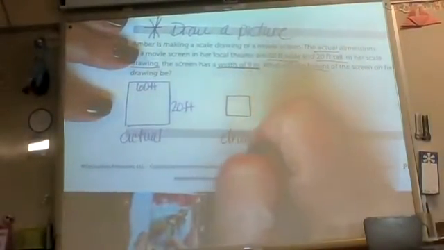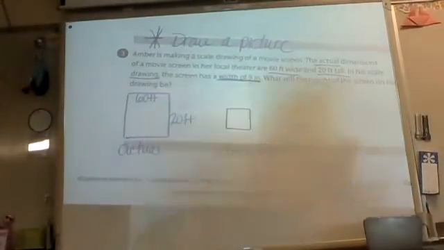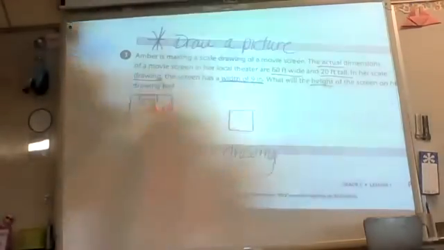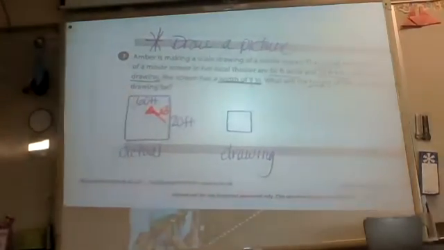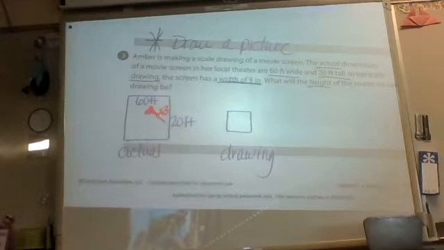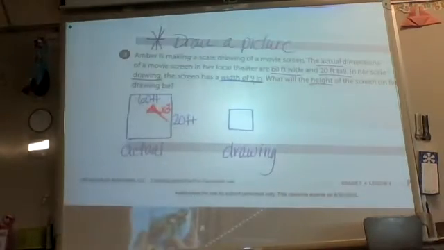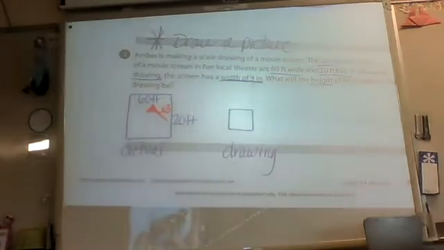Here's the drawing. So what I saw, you guys said, oh, wait a minute. If we took 20 and you multiplied it by 3, that gave you 60. So here's the scoop. You found a scale factor, but your scale factor was length to width. It wasn't actual to drawing. Can you do that? Yeah, absolutely.